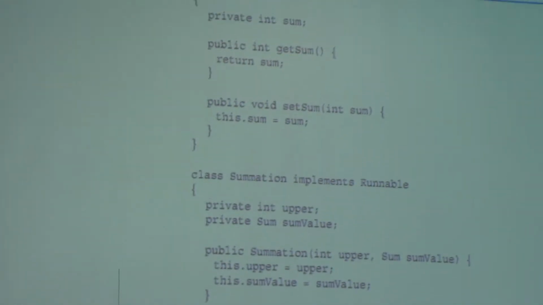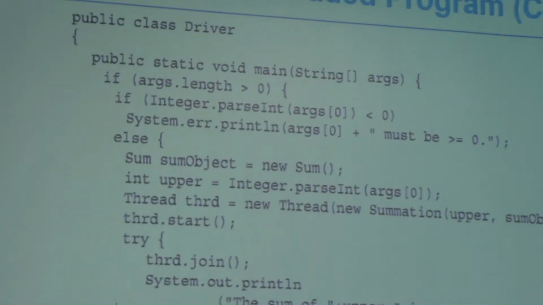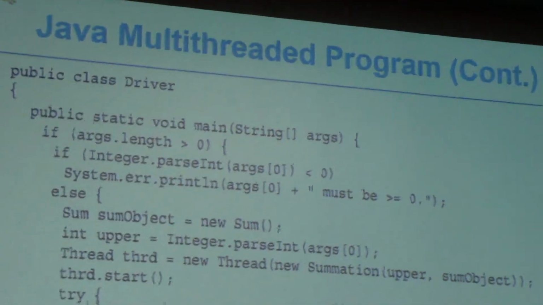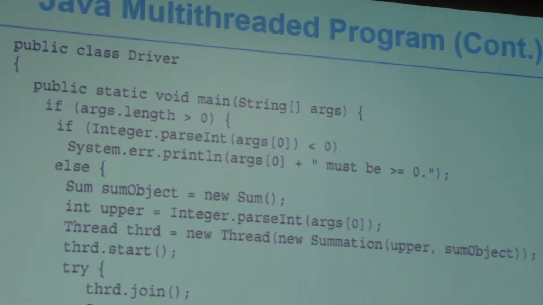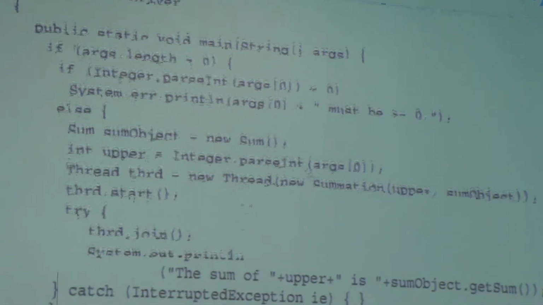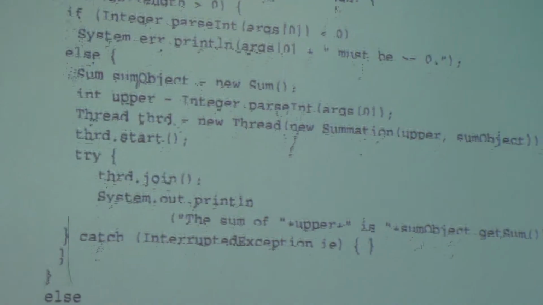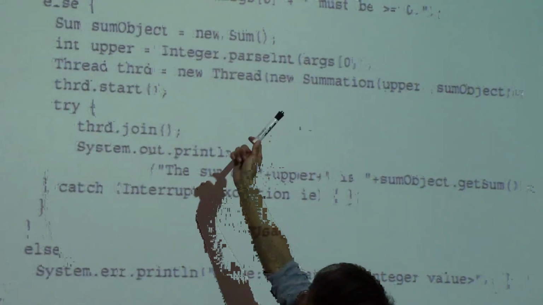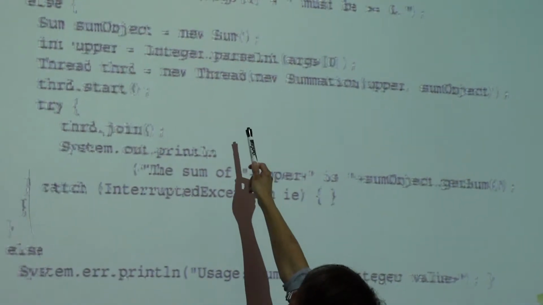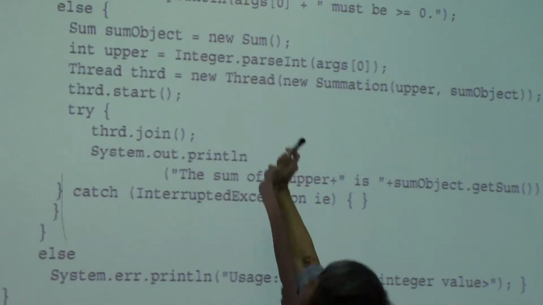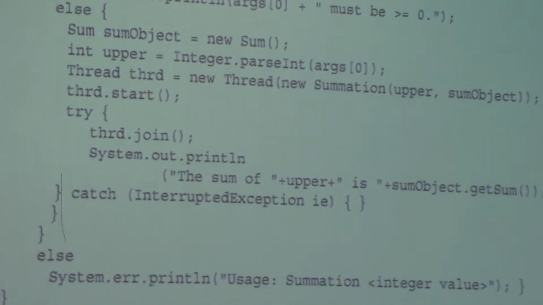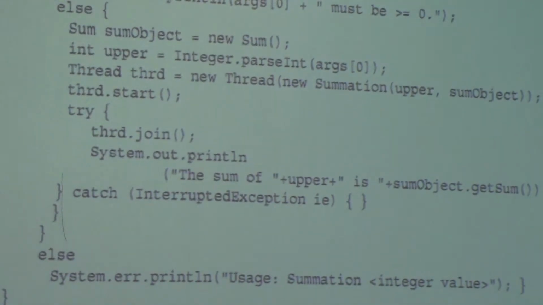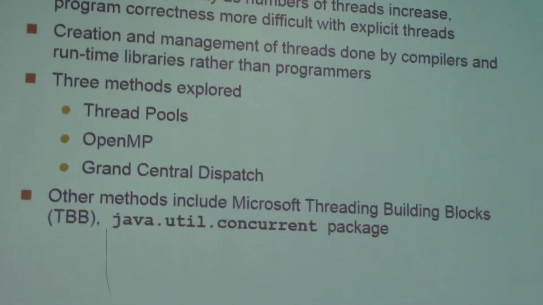You can create as many Sum objects as possible, then change the state. In your main object, the driver, you create the new Sum object you defined previously, then create the thread over here, then change the thread to runnable. Then you can create as many as possible.